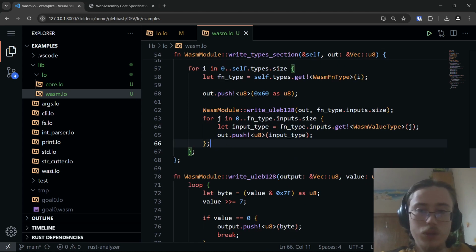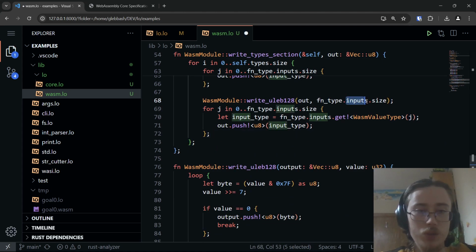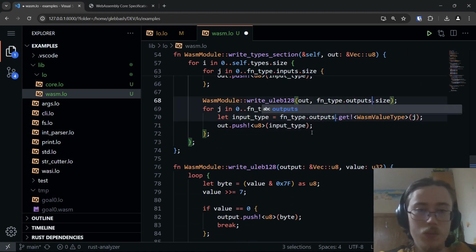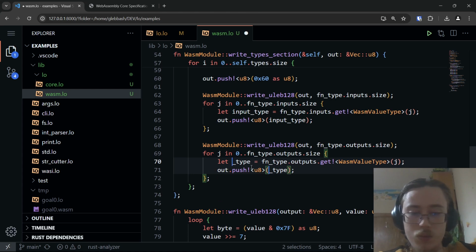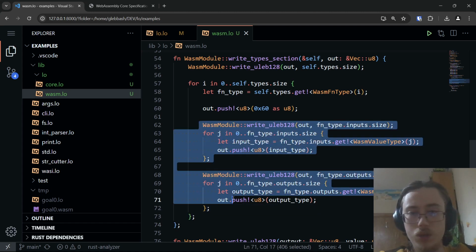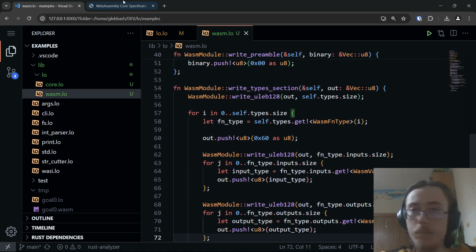Alright, so we've written all the inputs and now we do the same with the outputs. And this should be, let's double check.